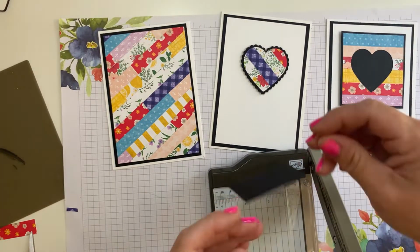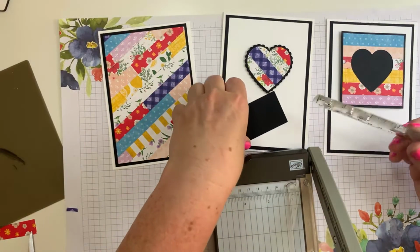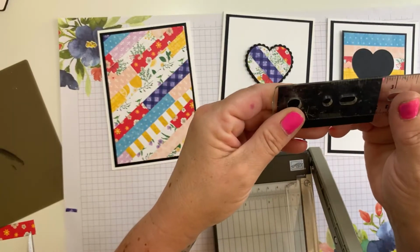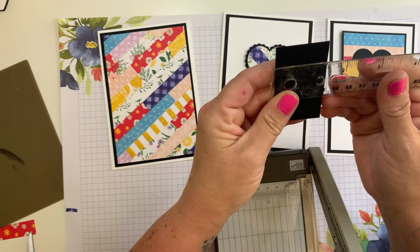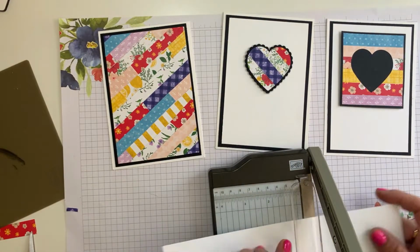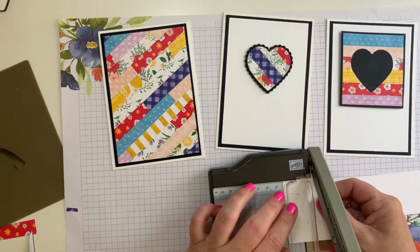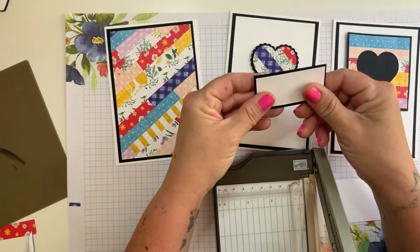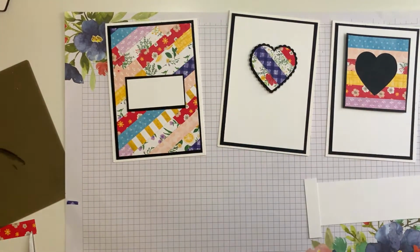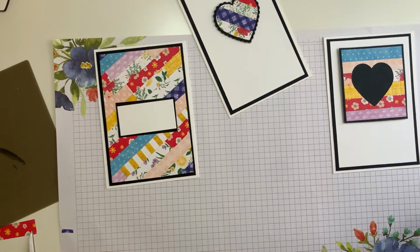Right, let me measure this so I can get a little mat layer. Where is my ruler? Oh, here it is. I've had this ruler for years. I'm sure I acquired it at one of my first jobs. Right, 2.5 by 1 1/4. 2.5 by 1.25 for our little mat layer that we're going to stamp on. Our top mat layer. Perfect. That is going to go on there. If you've got circle punches from Stampin' Up that are retired now, you can use them as well.